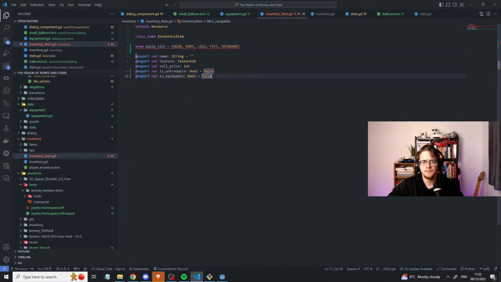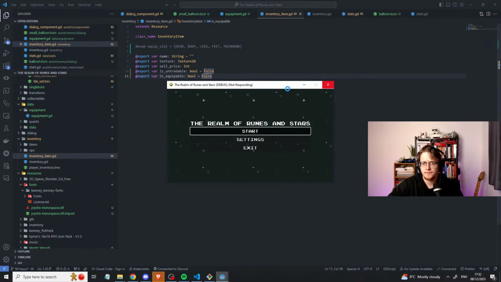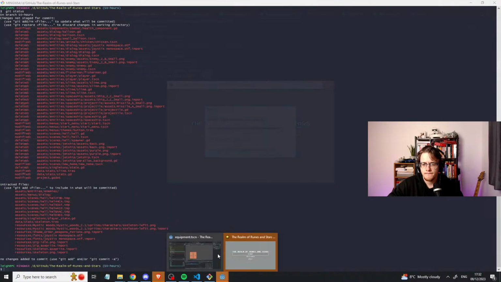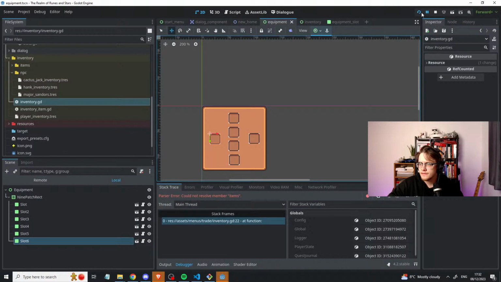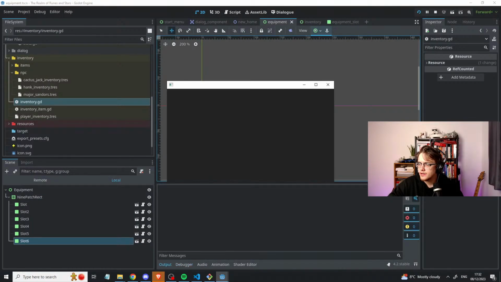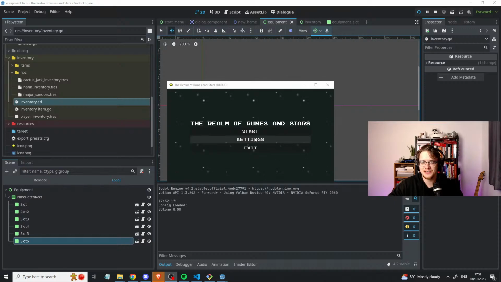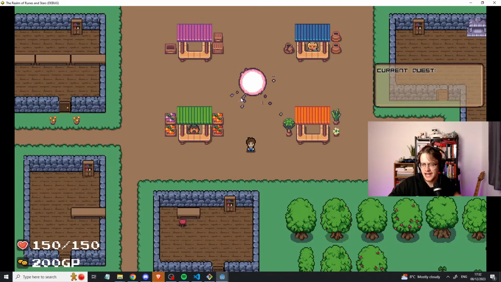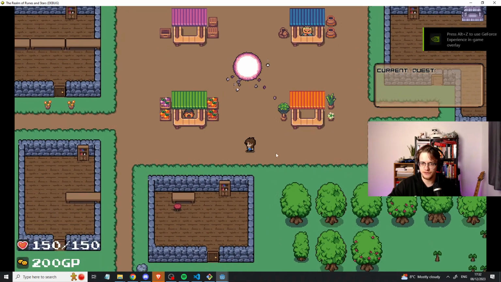Oh, because this is not compatible. You named it at the start to this one, feet, yeah. I'll double check. I think this enum shouldn't be in the inventory item.